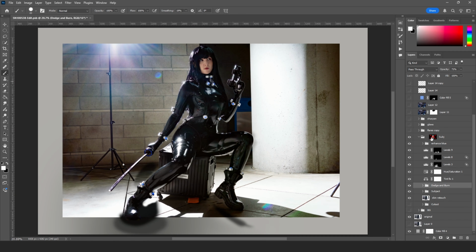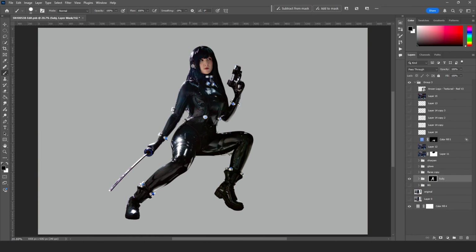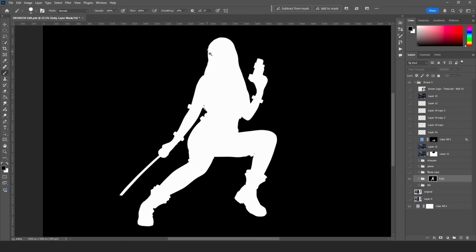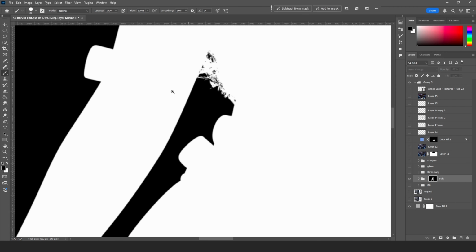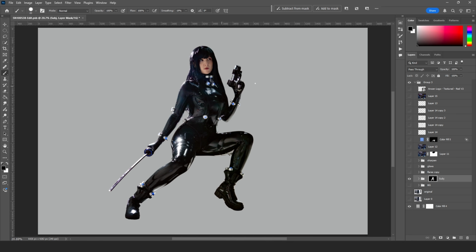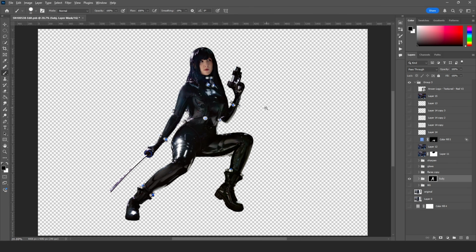And then after that, I just used some simple selection tools inside of Photoshop to cut my subject out from the background. Nothing too crazy here. There's a bunch of different tools you can use to cut your subject out from the background inside of Photoshop, and there's a lot of really good automated tools for subject selections. But as you can see here, this is the layer mask for it. It's really not that detailed, just enough to cut the subject out from the background.